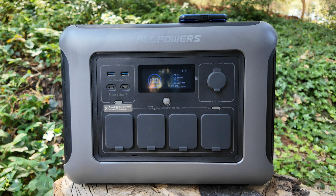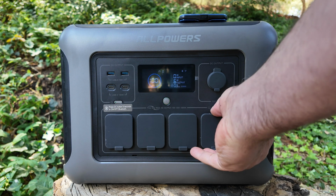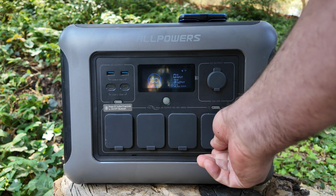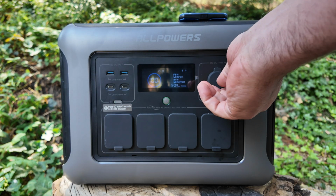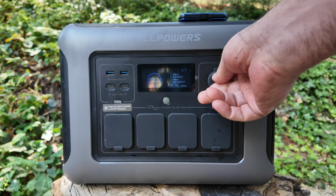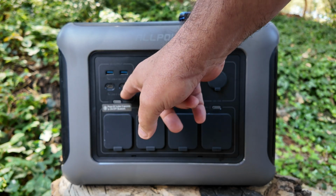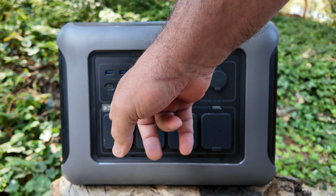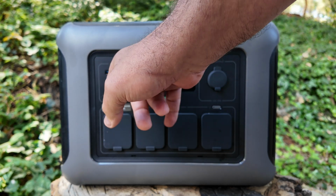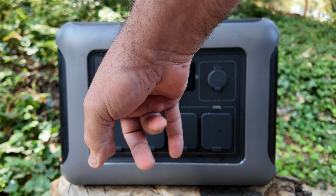The unit has 4 AC outlets, which are protected by a nice cover. The DC 12 volt cigarette lighter car outlet here is also protected. What I find curious about their design is they didn't bother to protect the USB connections. That's curious to me, why they would protect all these other things but not offer some dust protection for the USB connections as well.